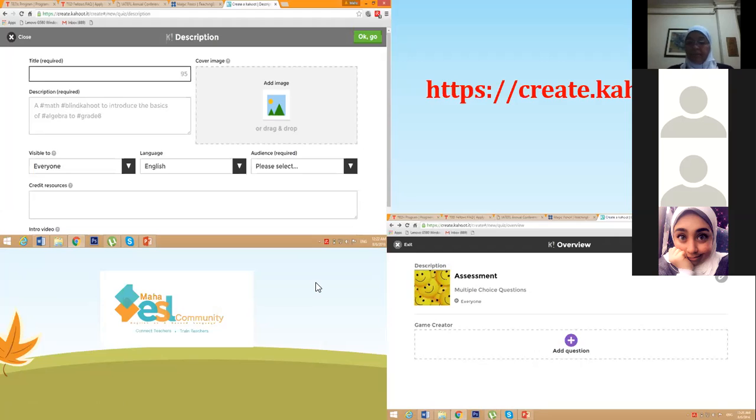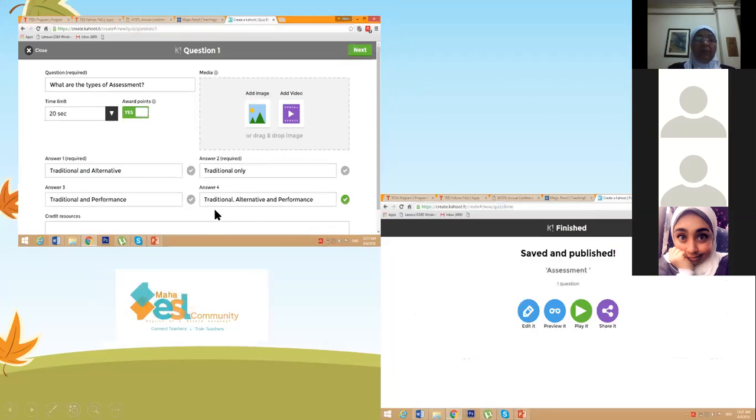And then after that, as you can see here, you put all the answers, you put a tick in front of the correct one, and then you save and publish. When you publish, it's up to you what you're going to do with it. Would you like to edit, to preview it, as we did before with Quizalize? We want to see the quiz before we give it to the students. Would you like to play it, to ask the students to start? So it's going to give you a code for it. And then would you like to share it with your fellow teachers or whatever?